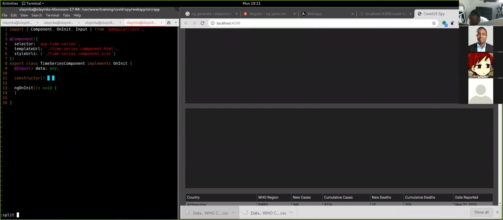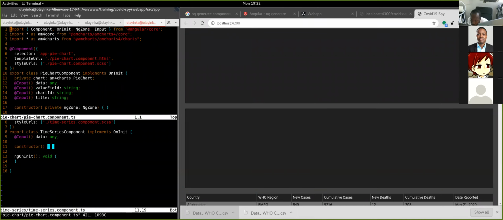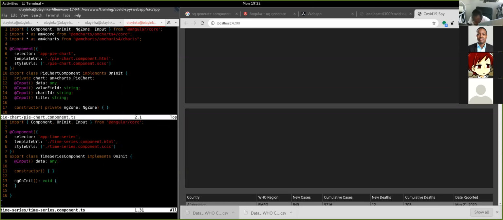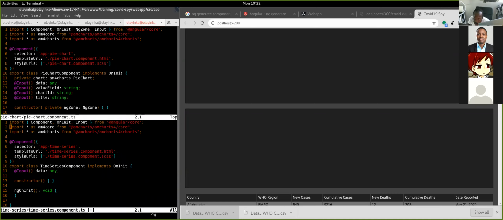Let's borrow from what we did with the highlights, or pie chart. I just want to borrow these two lines here so we don't have to reinvent that. There. And that brings in amCharts for us.